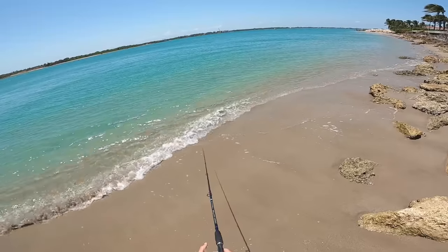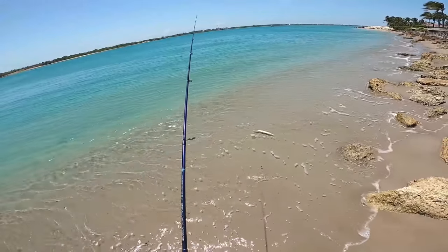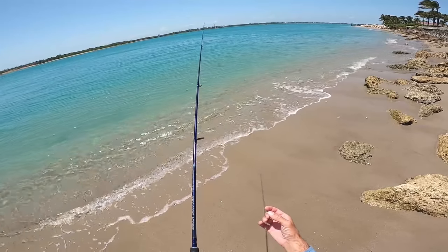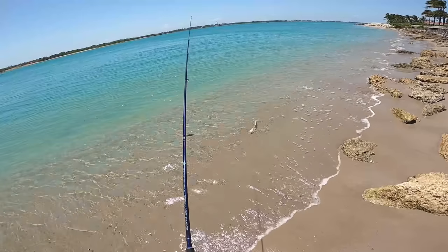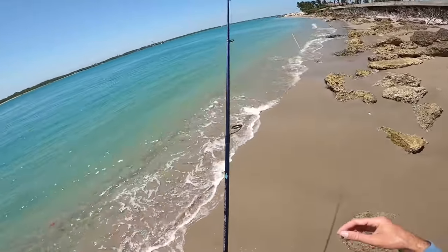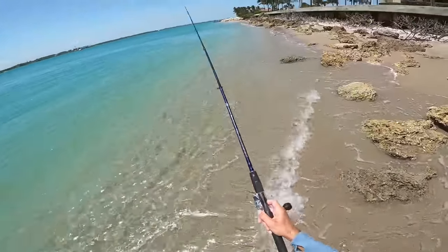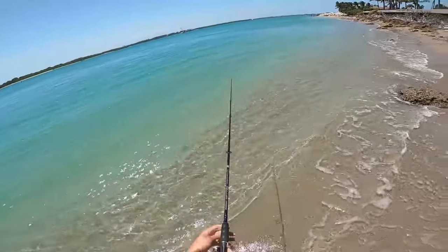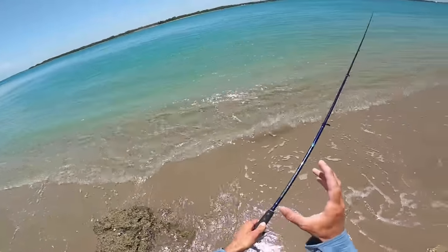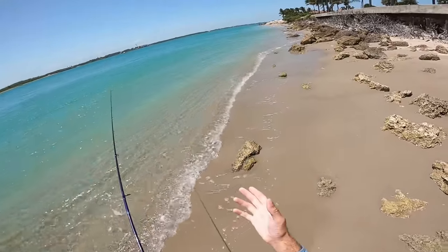Got something sitting right here — it could be a fish. Oh yeah, it's moving. He's looking at it — come on, eat the bait! That fish spooked. I think it was a barracuda, not a snook. He did look at it for a second, but it's going to be hard to fool some of these fish while the water is so super clear. As the tide continues to go out it'll probably get a little dirtier, which might help with the bite.